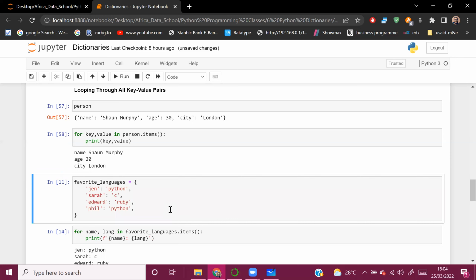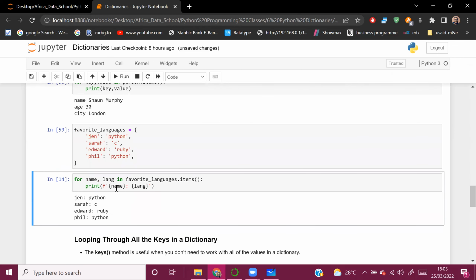Okay. All right. So let's say we are conducting a small survey. I want to know every person's favorite programming language. So we can store that information in a dictionary called favorite language. The key will be the name of the person, and the value will be the programming language that they like. So we have Jen, Python, Sarah, C, Edward, Ruby, Phil, Python.